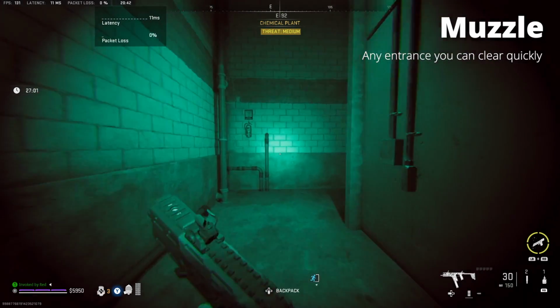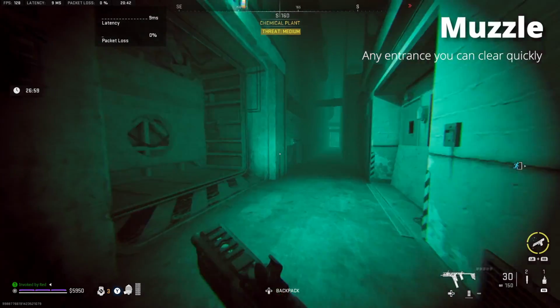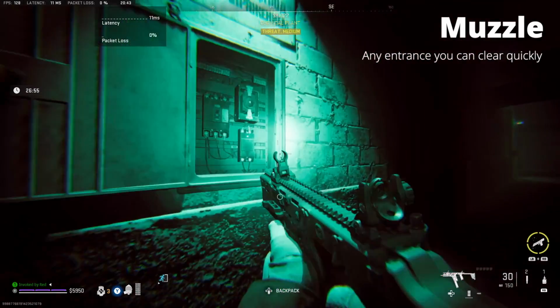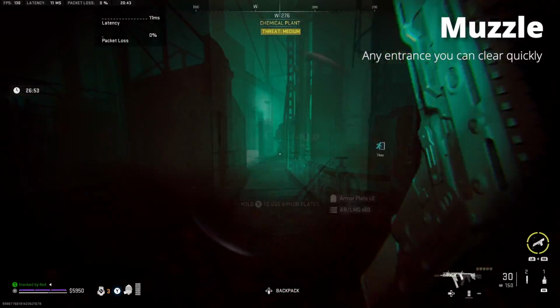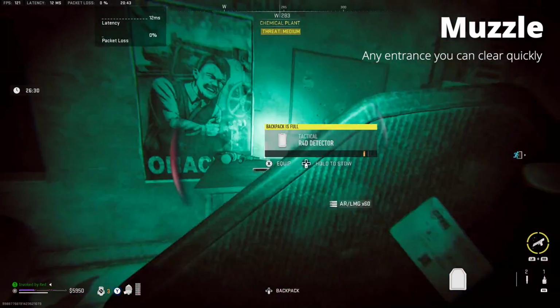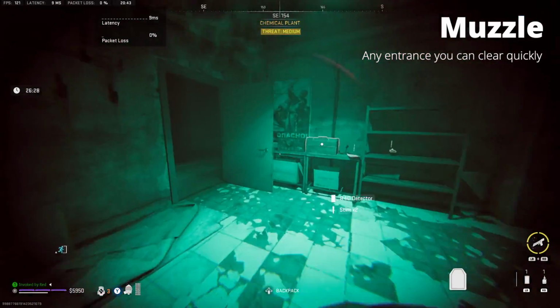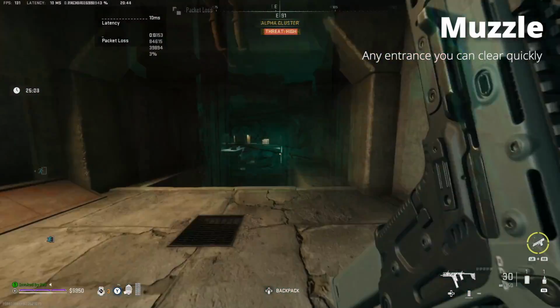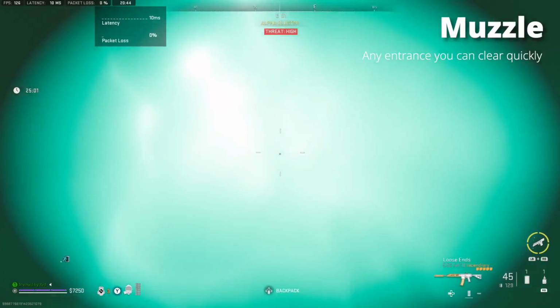And there should be this kind of electrical component box that says something's missing here. If you have the car battery and the jumper cables, you can place them in that box and then it will power up the doors. Now, there should be a small red button that you can press either side of both doors. So press the button and it'll start to open the bunker door for you.